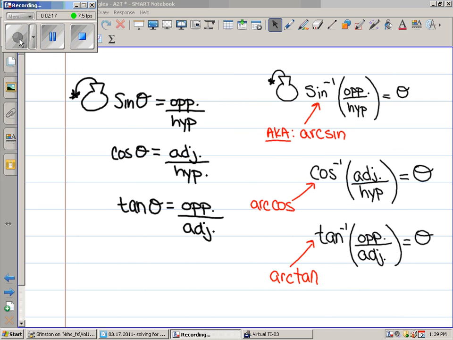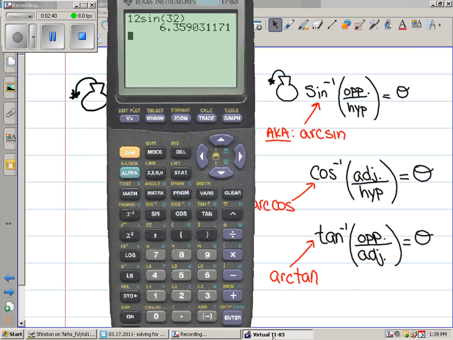New stuff. Well, if you're in physics, you've seen this before. Maybe in 9th grade you've seen it. You probably just haven't seen the words for it. This is what we learned yesterday: sine, cos, and tan. These are used when you're trying to solve for a side. But sometimes you know the sides and you want the angle. So you have to use what's called the arc sine, the arc cosine, and the arc tangent to do that. Those buttons are located on your calculator right above the normal sine, cos, and tan buttons.